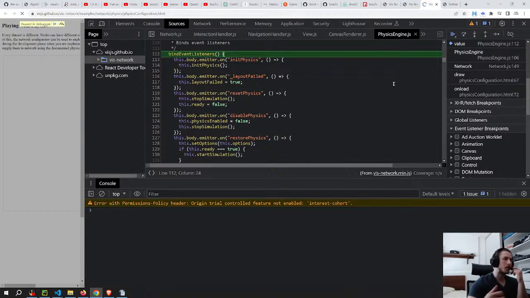Maybe I should just copy everything from VisJS, because I already have the functions for drawing the nodes and the edges, so I should just copy everything and change it so that, instead of using the canvas and canvas render events, I set up the custom ones on my own.